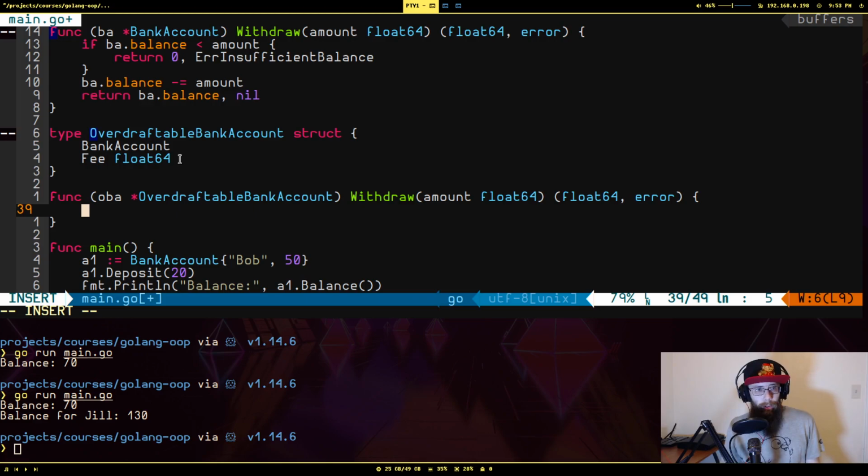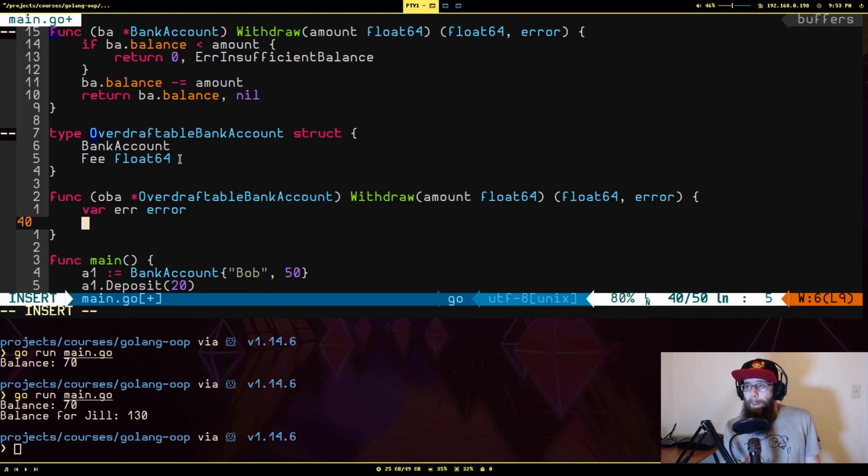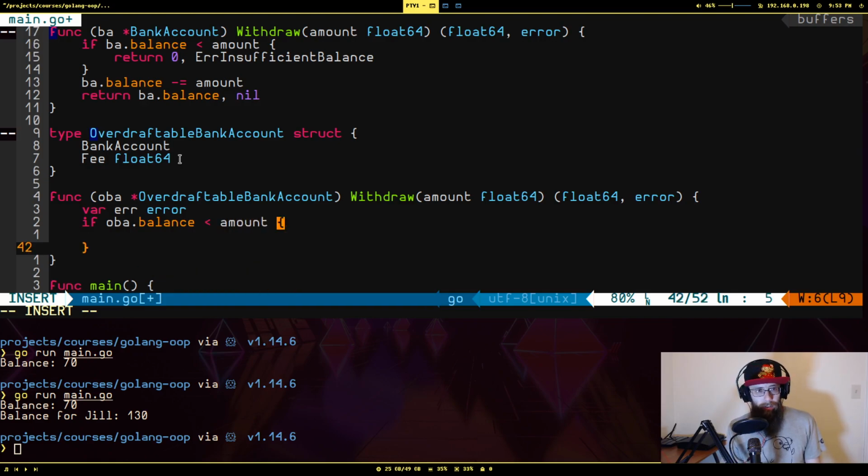So for this one, I'm going to start by defining an error that we're going to be returning at the end of it. Now this time, if the balance is less than the amount, we still want the amount to be subtracted, but we're also going to have to subtract the overdraft fee. So I'm going to do if OBA.balance is less than or equal to the amount, we're going to do OBA.balance minus equals OBA.fee.